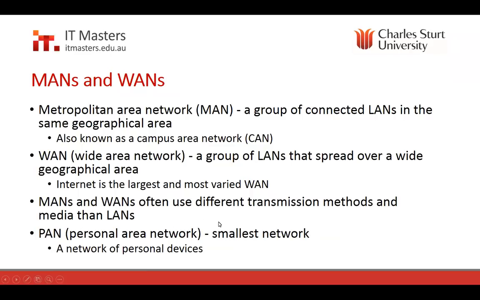So MANs and WANs often use different transmission methods and media when compared to LANs. Okay, they're generally much lower speed, in order of magnitude of 100, sometimes more depending on what you're going to pay for, and generally you will outsource those. So MANs and WANs are generally something that you outsource to a provider company rather than building it yourself within your own enterprise or own company.